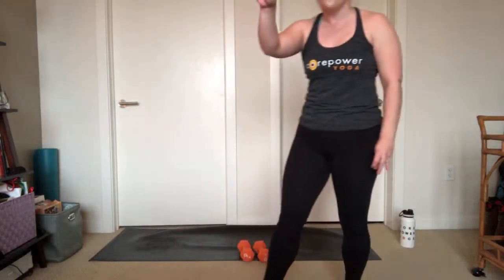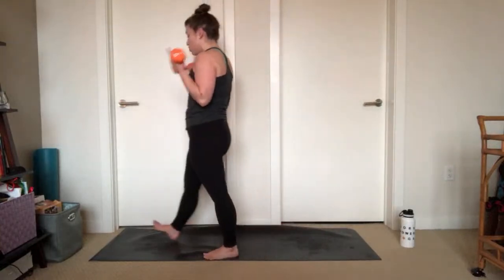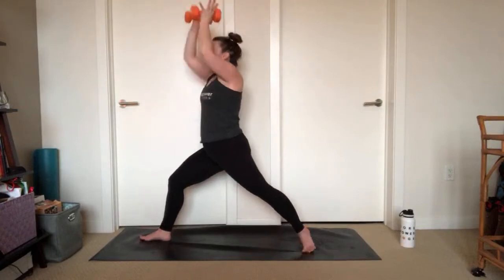Keep it up for 4, 3. Crescent lunge in 2. Last 1, inhale, crescent lunge. Exhale, warrior 2, open up.